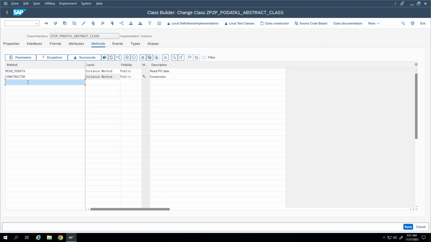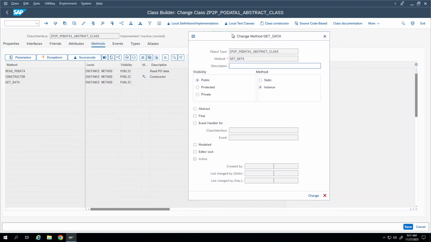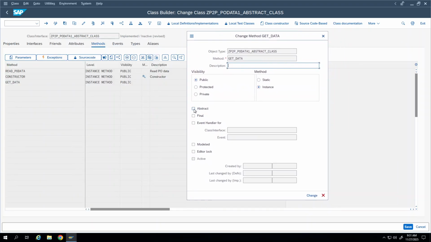I'm going to add one method, some get data method with public visibility. So how can we set this method as an abstract method? Go to the method properties and select abstract.